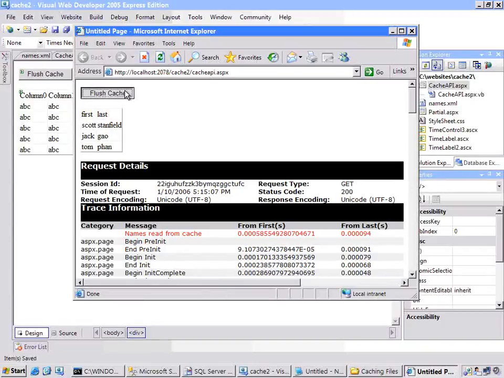When I read from the file system by flushing the cache, granted it's small for this one user, but if you multiply this page hit times 1,000 if you're a very busy website, that could add up. And that's just coming from the file system. It's even probably more useful to do that kind of performance tuning by caching the contents of a database or data read. So I hope you found these techniques useful. The Cache API, you'll find a lot of use for it once you start playing with it. It can really improve the performance of your site.